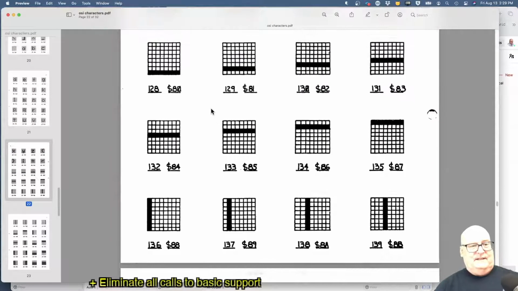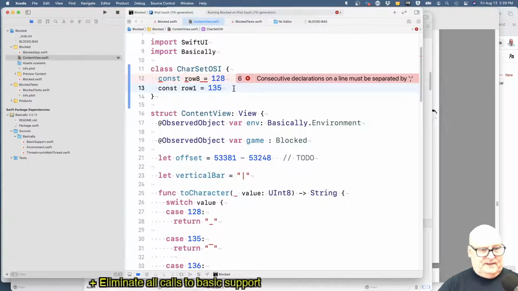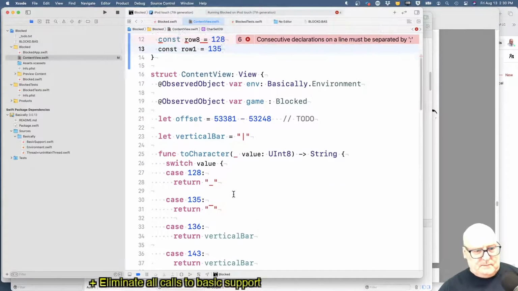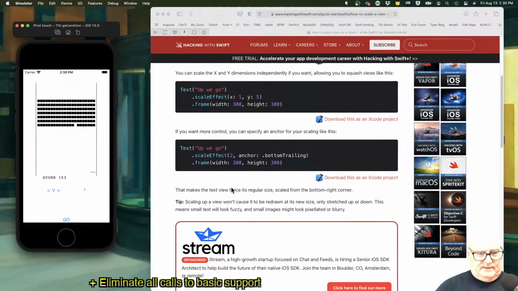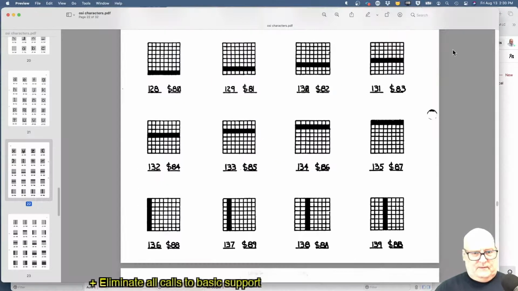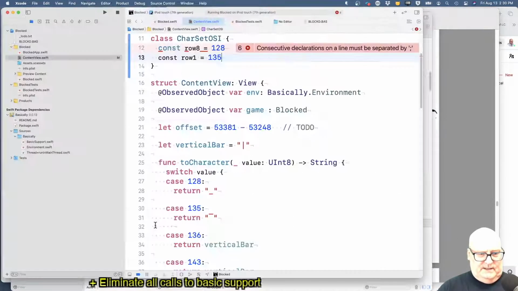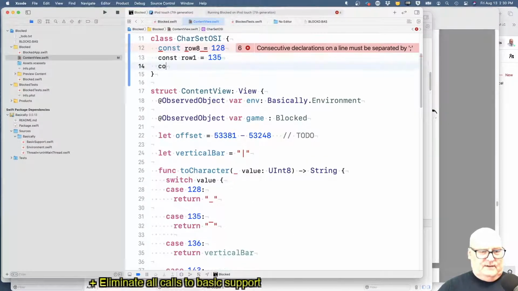How do we want to do these? Yeah, let's keep going. 136 is column 1 in my naming convention so far. Col 1 equals 136.